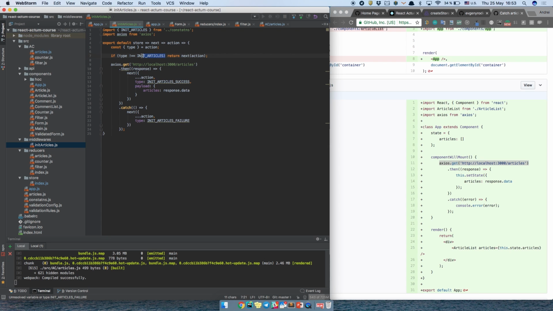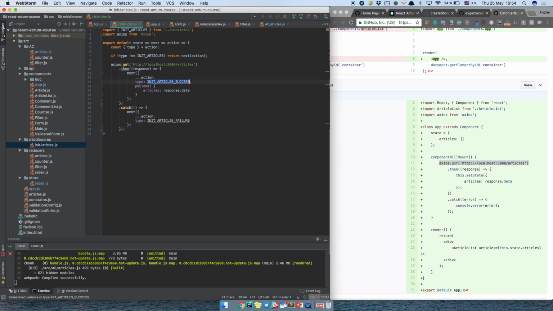When you init articles, you will show him, for example, a spinner, that it's loading. When you have init articles success, your spinner is over, you show the article list. But if init articles failure, you will show a pop-up that there is a server error or something like that. So because of it, we already have so many types.